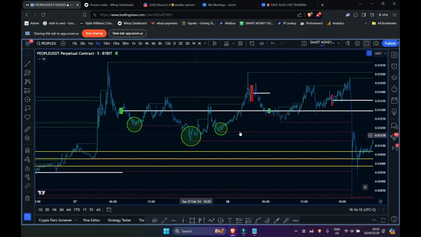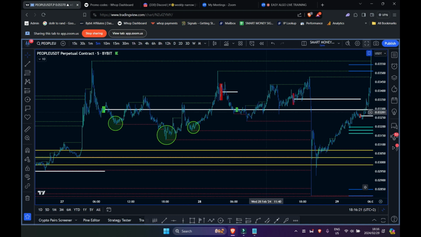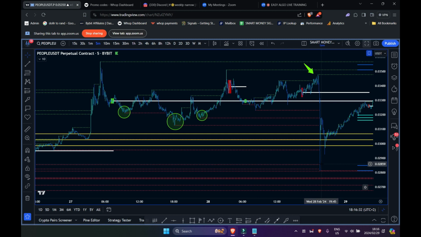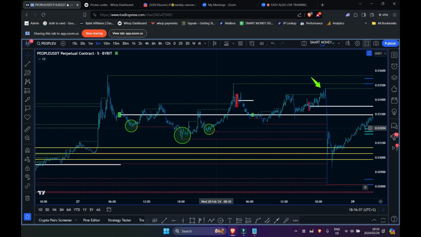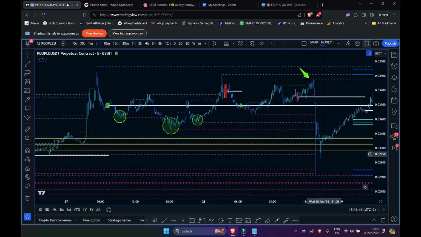If you entered all these positions and you're relatively a good trader, but you didn't have these tools that we have now, you would have entered your long positions here and you would have been holding to the moon. And then you'd get to this point over here and you would be completely liquidated. And this is what did happen to lots of traders, guys. This massive wick over here is a lot of liquidations occurring. So if you got into this position here and decided you were going to hold to the moon, you would have been liquidated out of all your positions, gone.